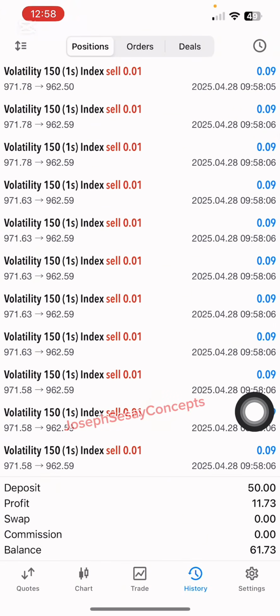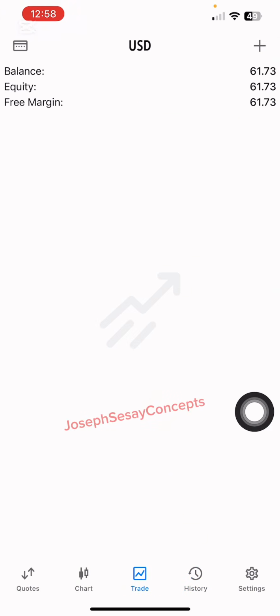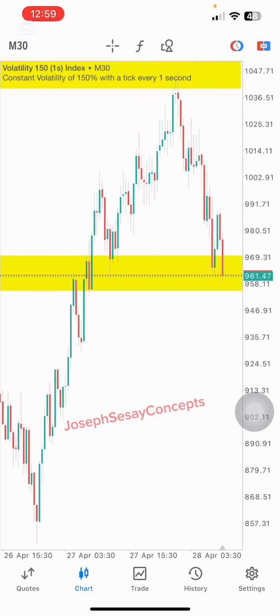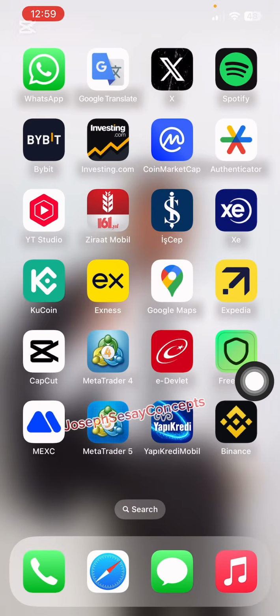Now, this is very little. Yes, I know it is very, very little, but it is a start. Okay, it is a start. If you are going to be able to make $50 a day, $100 a day, 200, 250, 1,000, you need more capital, you need more skill. Now, you just want to be realistic, you just want to go easy. All right, you just want to go easy.